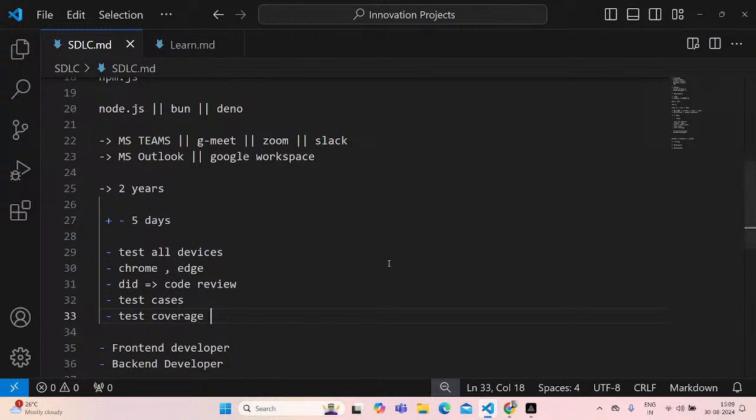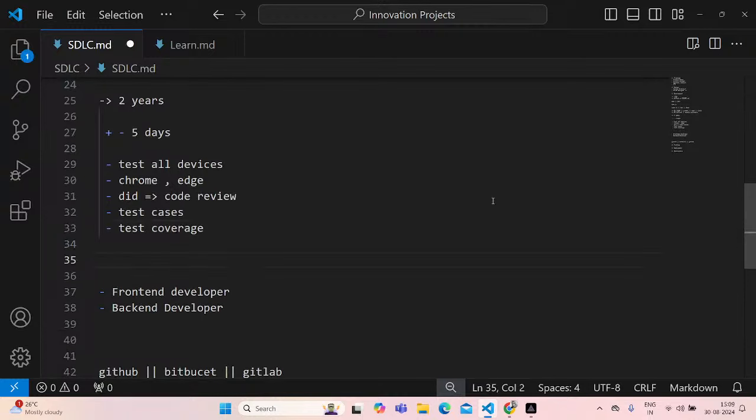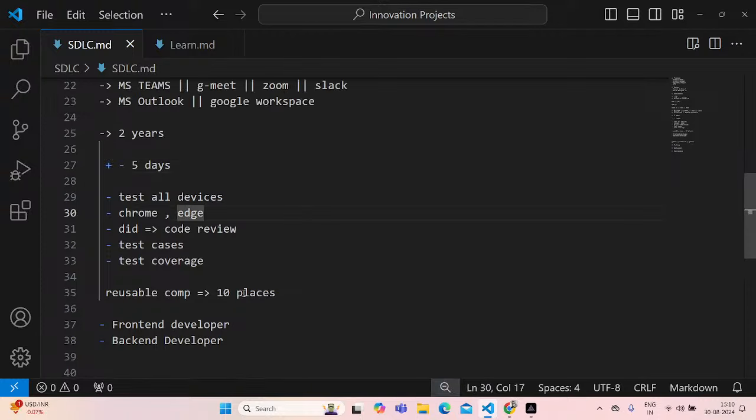So in React we are creating components, right? That component is a reusable component. That means whatever component I have created, it was already there previously, but the structure is different. Previously that was a drop down, now I have changed it to radio buttons. This component is used in around 10 places throughout the application. They have written some test cases, and I have written some test cases, but my development is not matching with the test cases other people have written in those 10 places. So test coverage is getting to 97%.